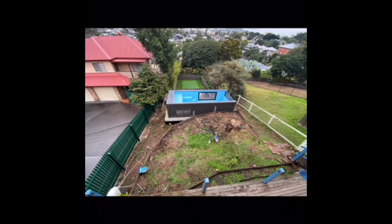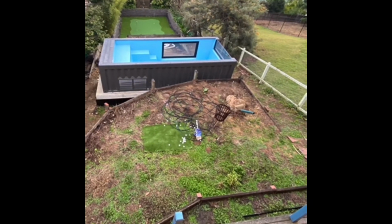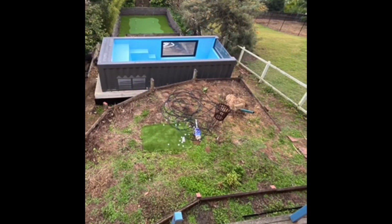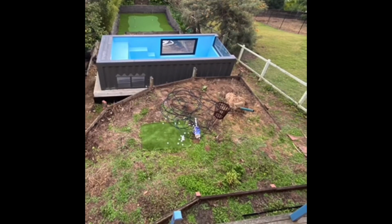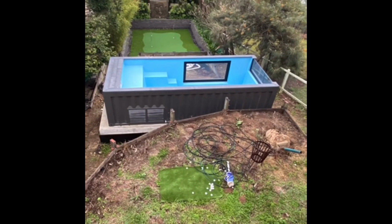This is a photo taken from above the balcony of the property. If I zoom in a little, you can see the existing deck of the house at the bottom of the screen and the swimming pool at the projection end. This house is a little bit special, projecting further forward from the swimming pool. The owner has his own golf putting range down there, and I believe he also practices his chip shots from this grassed area. So he's going to deck from the house to the swimming pool, and then from the swimming pool to the putting area. This is going to be a pretty impressive deck.